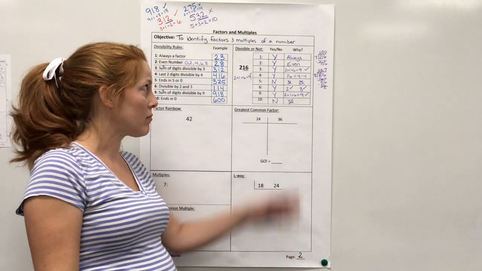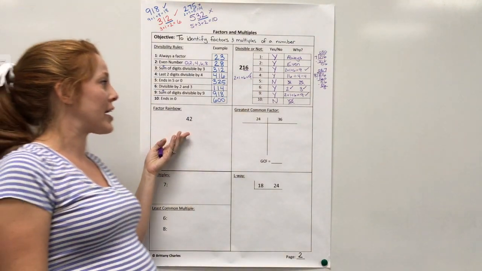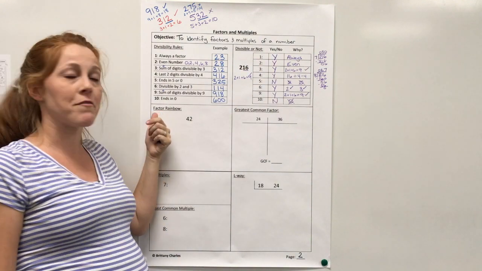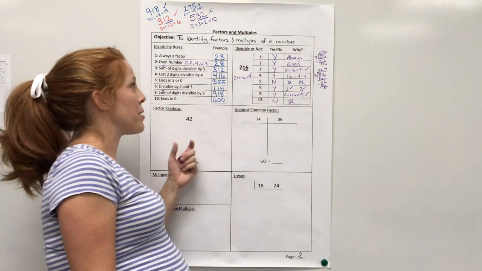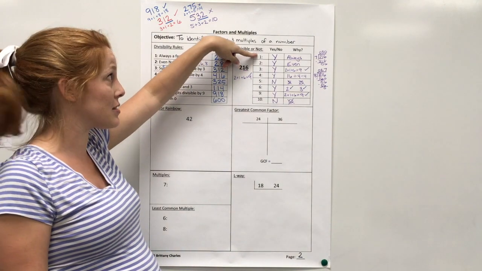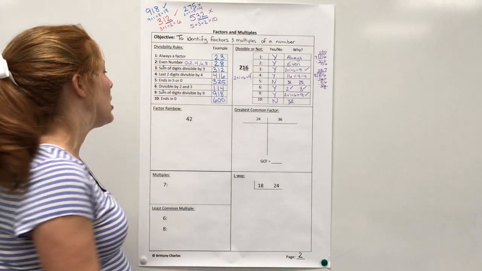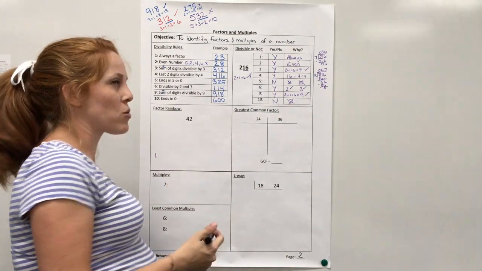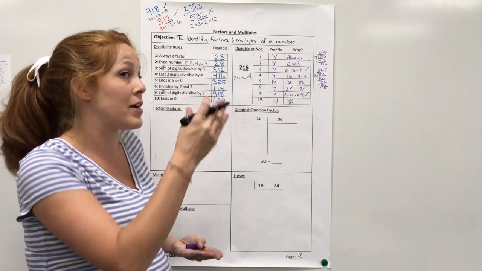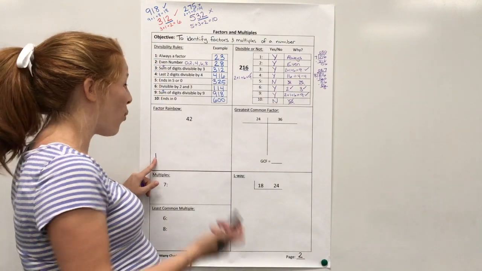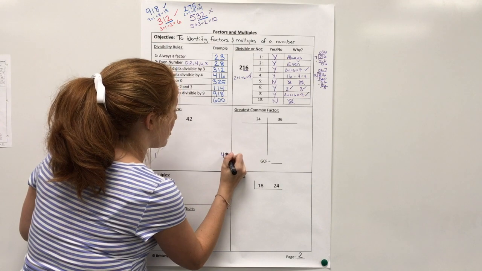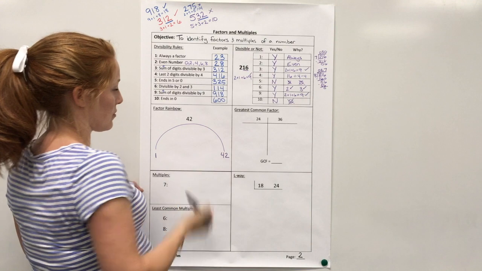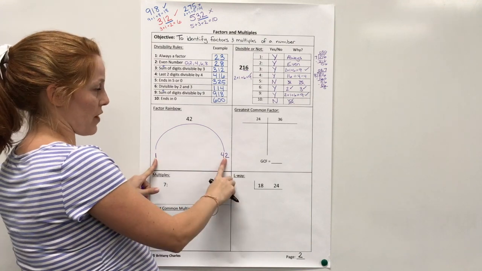All right, now we're going to look at some ways to find factors besides using a chart like this. You could do a factor rainbow. When I do a factor rainbow, I usually start with 1. It's the easiest to just start and go down the line. Well, I know 1 is always a factor, so I'm going to put 1 here, and I think, what would I multiply by 1 to find the other number? Well, 1 times 42 is 42. So this is like the outside of my rainbow. You have your smallest and your biggest factor.